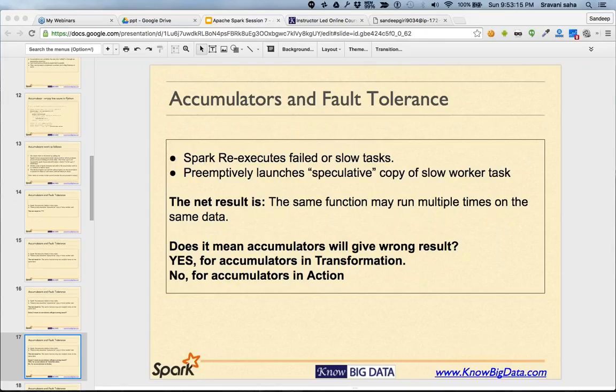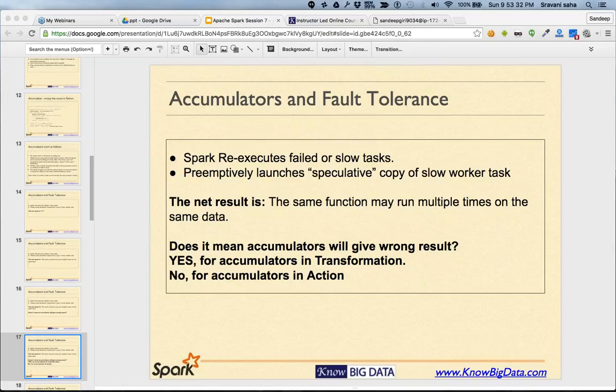All right. So Arpan's question is, the speculative execution on Spark can be disabled so that we get correct results using accumulator.